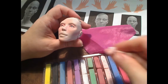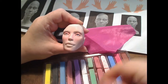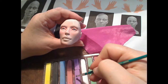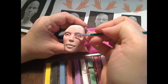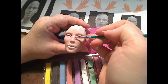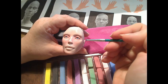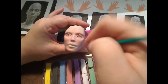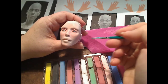Okay. You can also, like on an older doll, if you want to get the look of thin skin, like an old age makeup, you can take purple and blue and come in and hit areas like here around the inside of the eye and below the eye, where on an older person the skin starts to thin and you end up with kind of a grayish look to the skin. If you look at pictures of older people, you'll see that, and even on young people there'll be a little hint of thinner skin in this area, and it works nicely for the makeup as well.